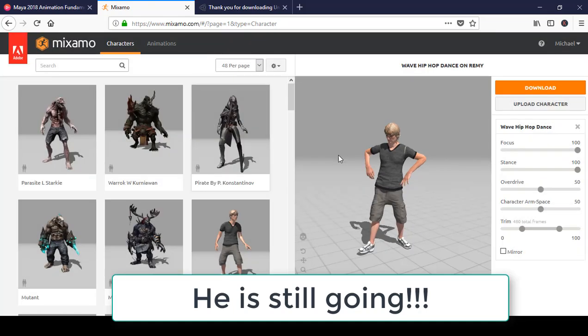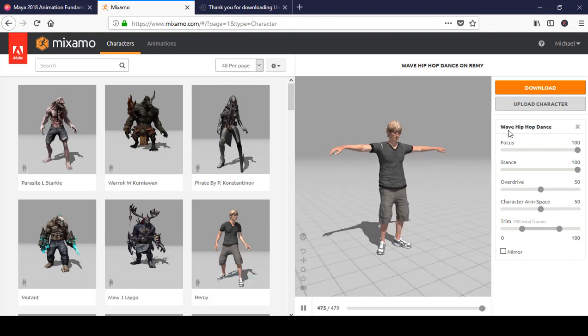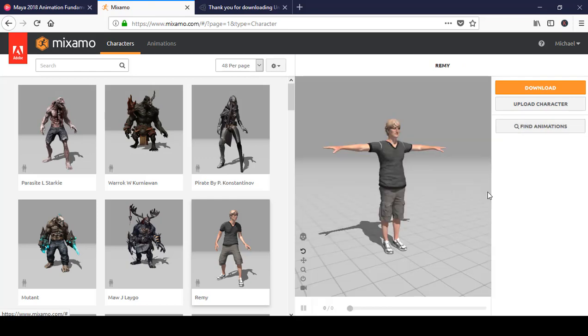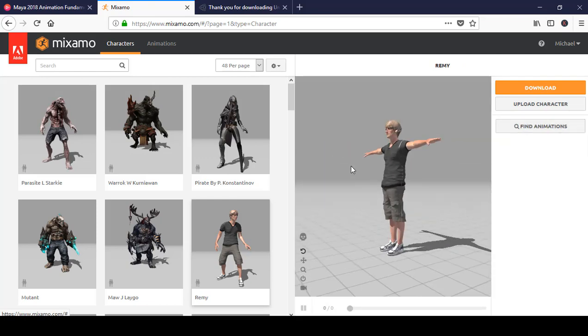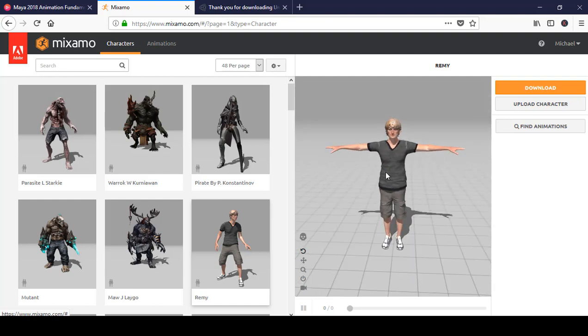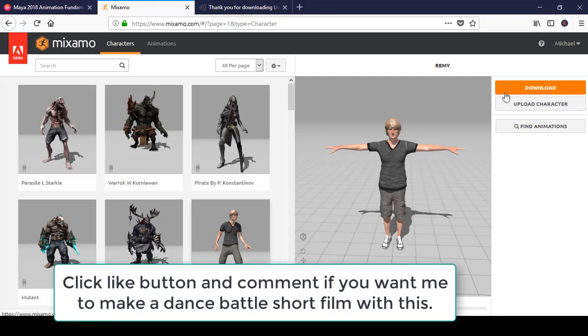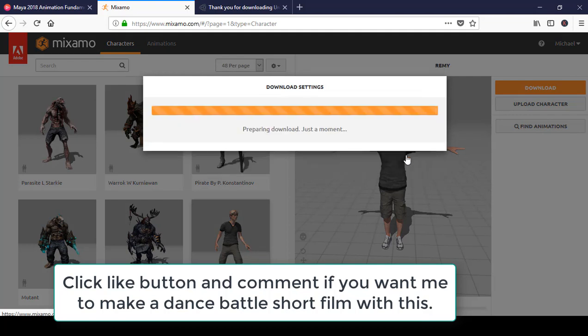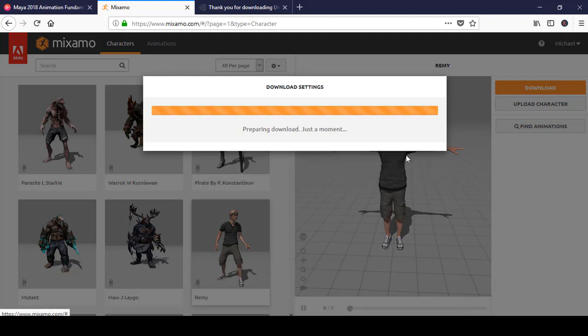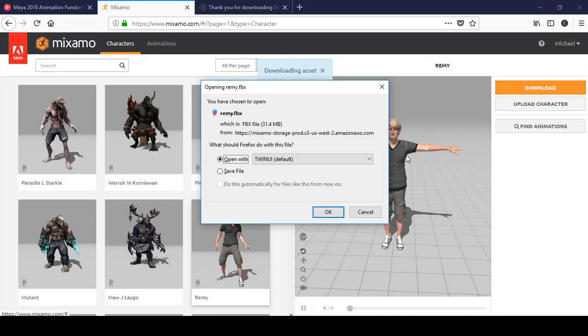Actually, go ahead and cancel. We're not going to use that, so exit out because we're not going to use him breakdancing. But if you want, you can use him breakdancing by just clicking download and you'll have that animation. So it's going to have him in the T pose. Download, and then save.